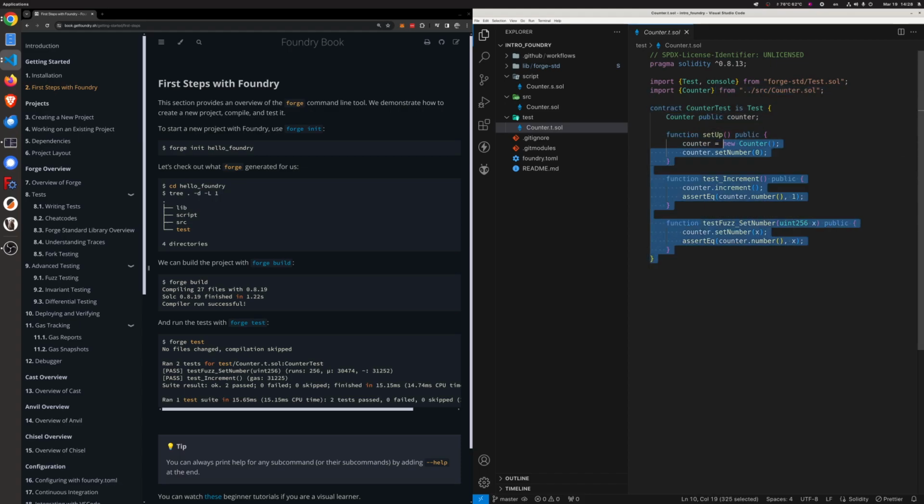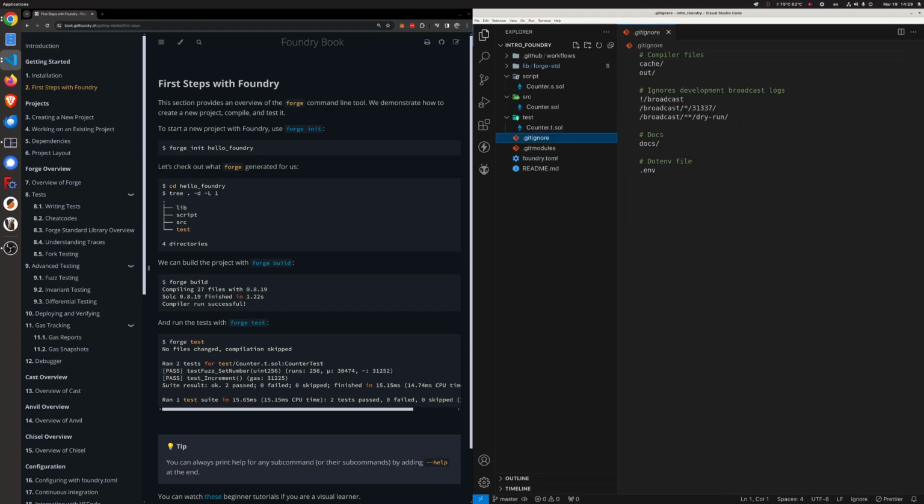And the testing in Foundry is pretty complex. Like, it has almost everything you need for testing, and also runs very fast. It's a subject for another tutorial if you want, but in this tutorial we'll just focus on the bare minimum that you need to get started with Foundry.